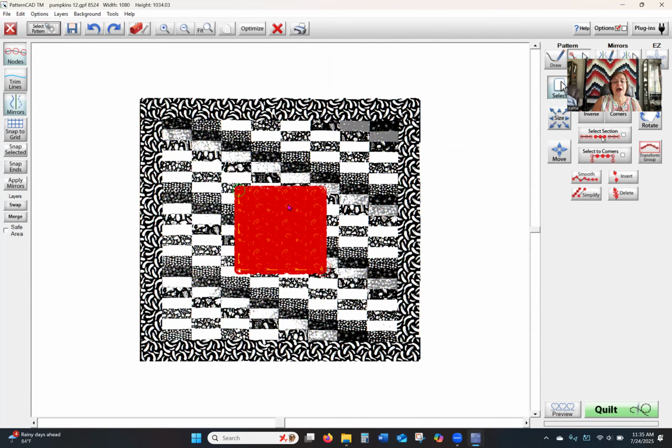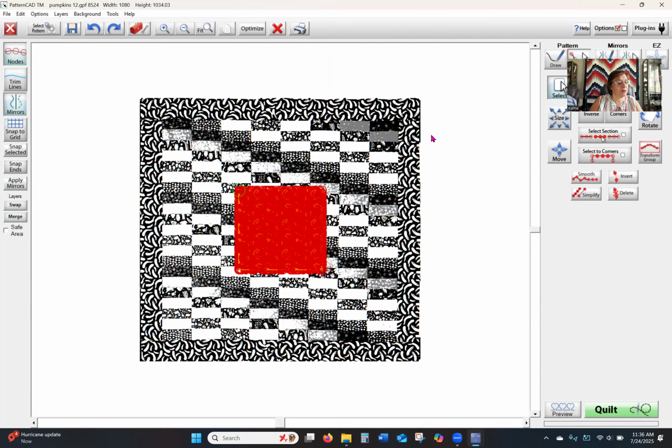There we go. So now the pattern has opened, and it looks red, and I can't really see the pattern very clearly. First of all, because it's smaller than I want it to be, but also because the nodes are on. And so to explain what nodes are, you kind of have to draw a little bit. But if I were to be drawing a pattern, I might draw a line here and then go to here, that group of blocks, and then up and then down if I was making a W. And at each one of those intersections, I would have a little circle called a node.